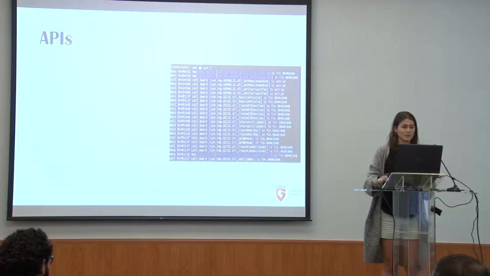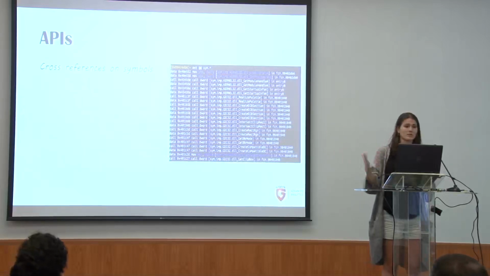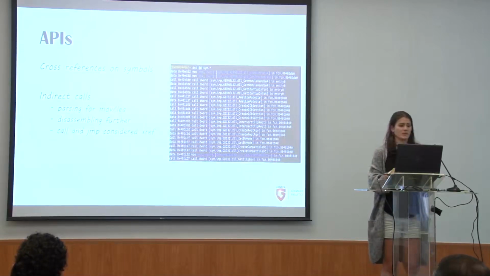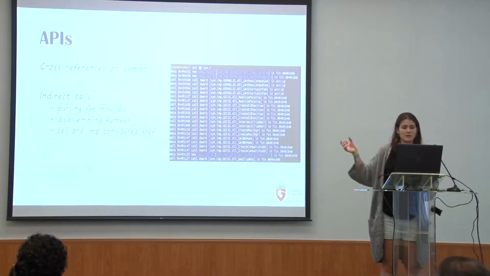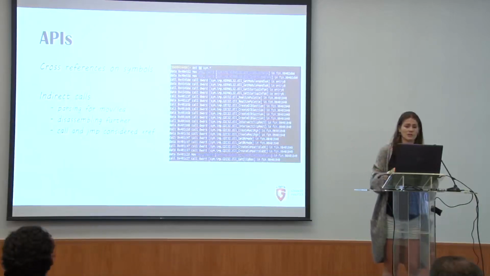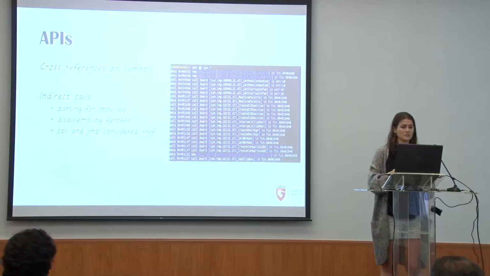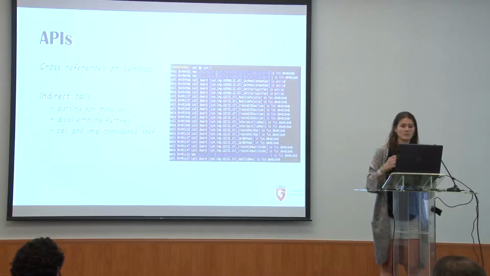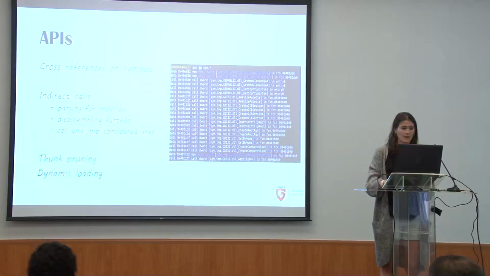But here, on the right side, you can see the addresses that are used for putting these cross-references into context with nodes. A problem here, as mentioned before, are indirect calls. Thankfully, Radare finds symbols also when they're used as a data reference, when they're, for example, loaded into a register to be used later on. And I still had to go on and follow these registers within the functions to find references to the specific symbols that I was searching for. That wasn't all that simple.